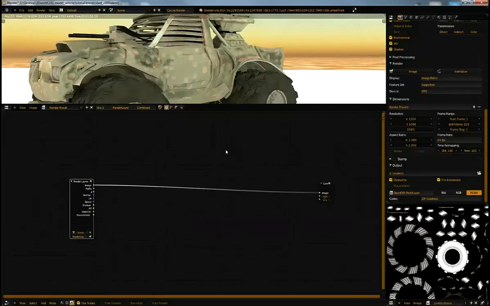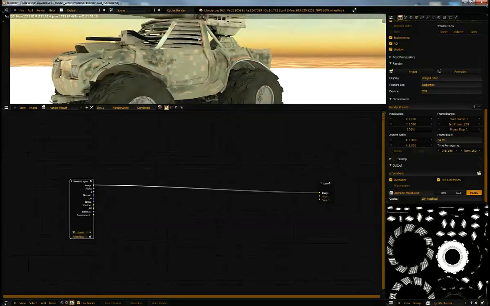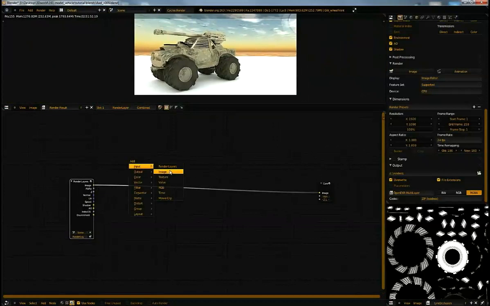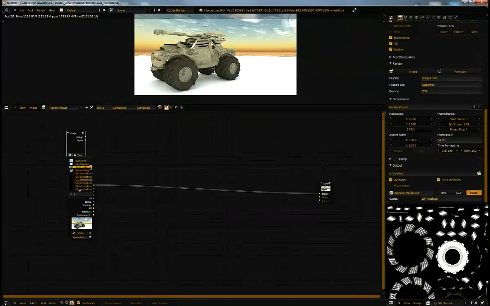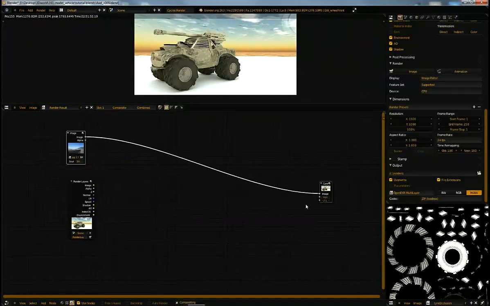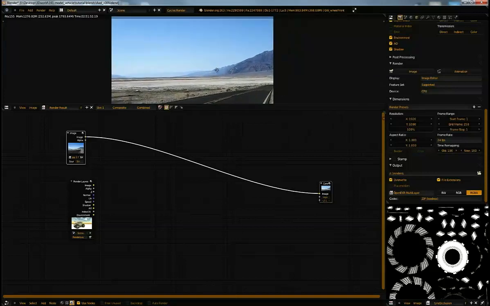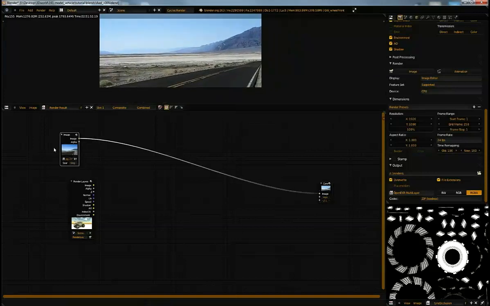So in the node editor, you can see we've got the compositor piece linked up. If we add in an image and we load in, I think this one, here we go, that is the image that we want.